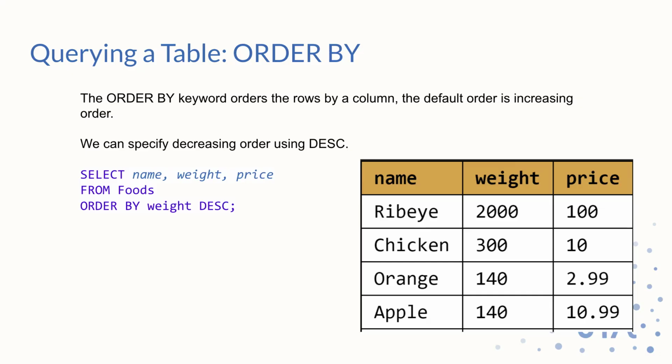This is pretty simple, but I do have a question for you guys. Imagine there's an example over here. I want to order by weight, descending by weight, just like exactly what is over here. But you notice there's a tiebreaker over here. For orange and apple, they have the same weight. So what would you think would come first if I just ran this verbatim? Would orange come first or apple come first? Orange. Apple. Well, okay, the real answer is it's really random.